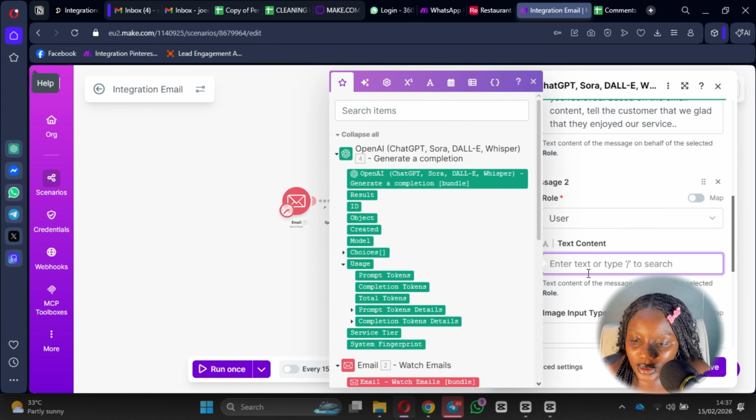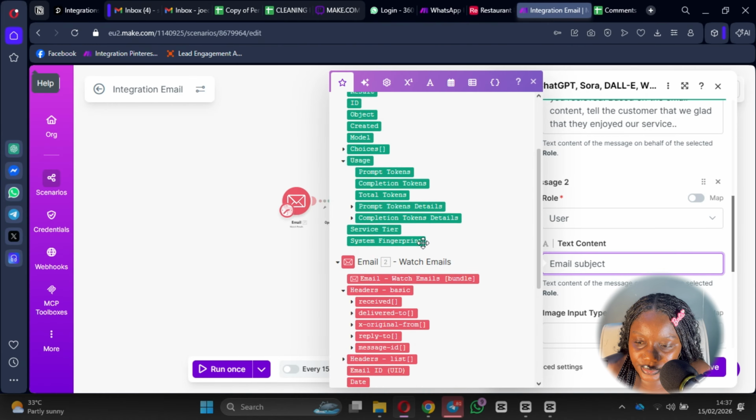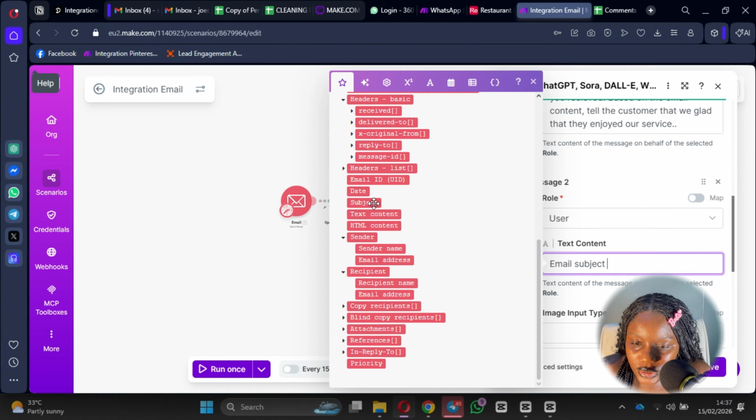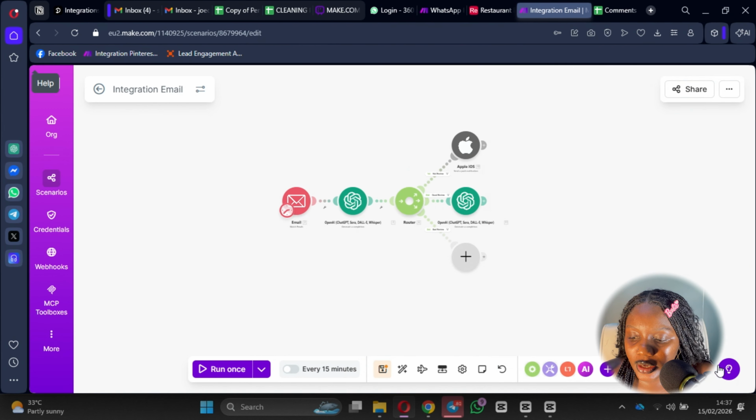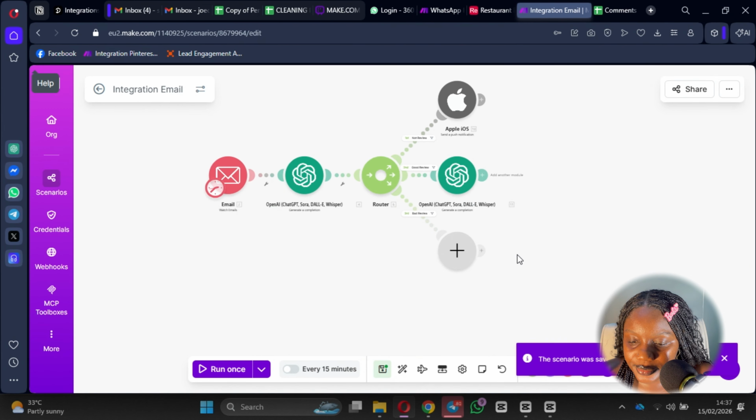So this is going to be the email. You put the subject here and the email body here. So we do the text here, and then we save.